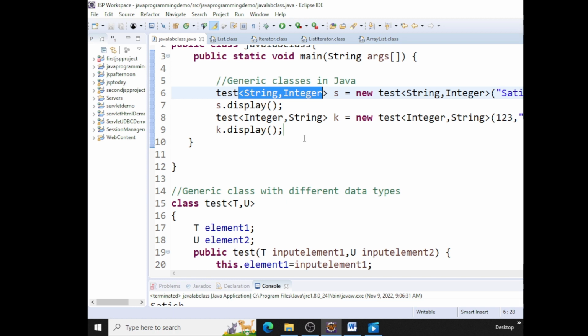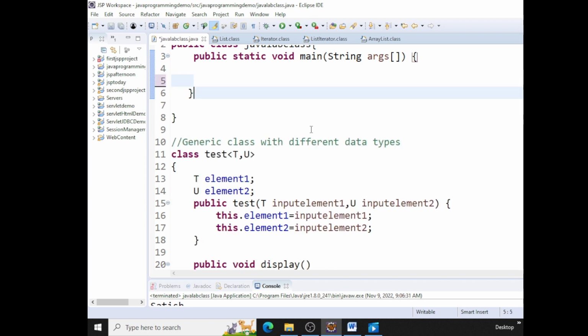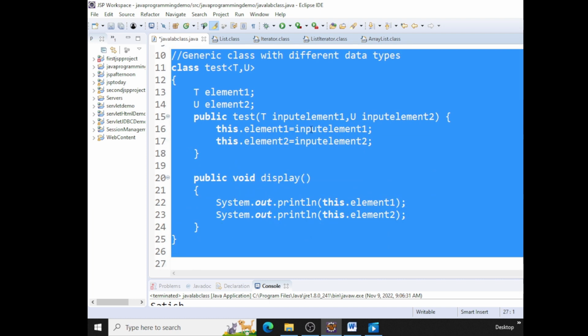I would like to wind up this session with one more simple concept, like how to limit a class or a method with the kind of input that it will receive by using the extends keyword. Let me use a simple method for this and then I'll explain what that is.